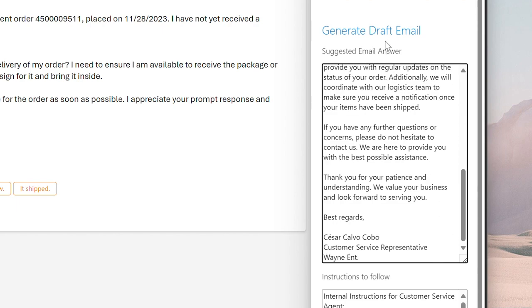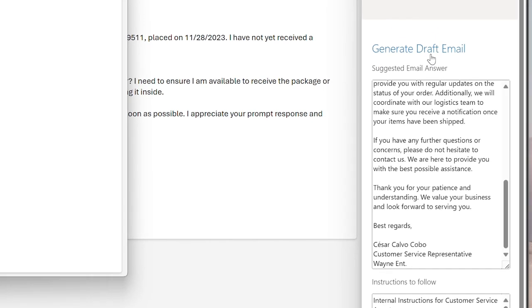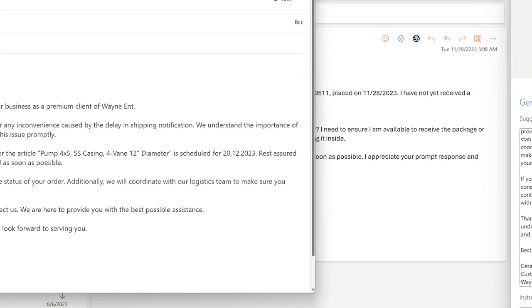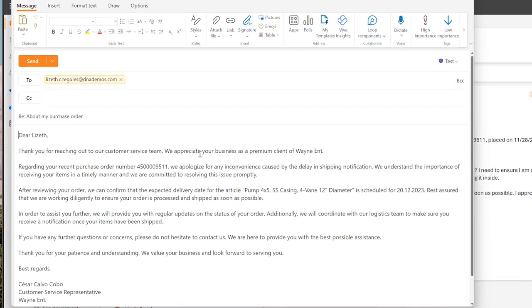I can now build upon this draft email to add some personal notes and send it out within less than 1 minute.